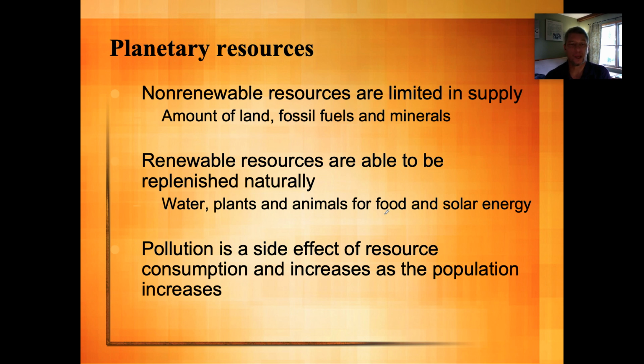Pollution is a side effect of resource consumption. All right, when you mine minerals out of the ground, when you farm, when you interfere with the water cycle and that kind of thing, you use up the resources and you pollute the environment. And as the population of humans increases, the amount of pollution generally increases as well. All right, in more developed countries, we've got lots of rules and regulations that are designed to protect the environment, but it's not always possible to eliminate pollution altogether.